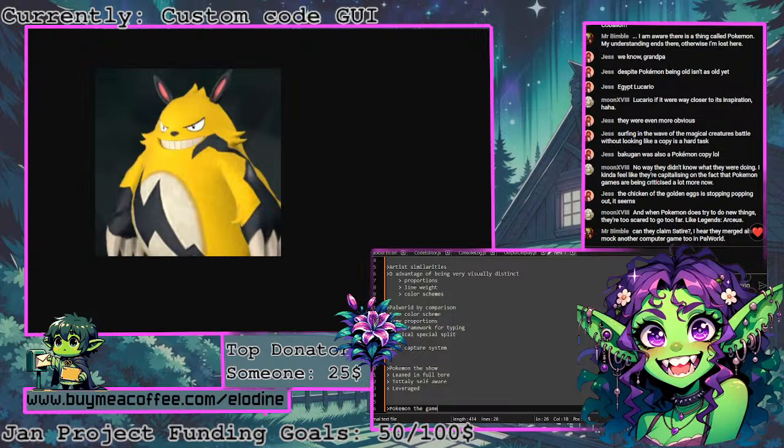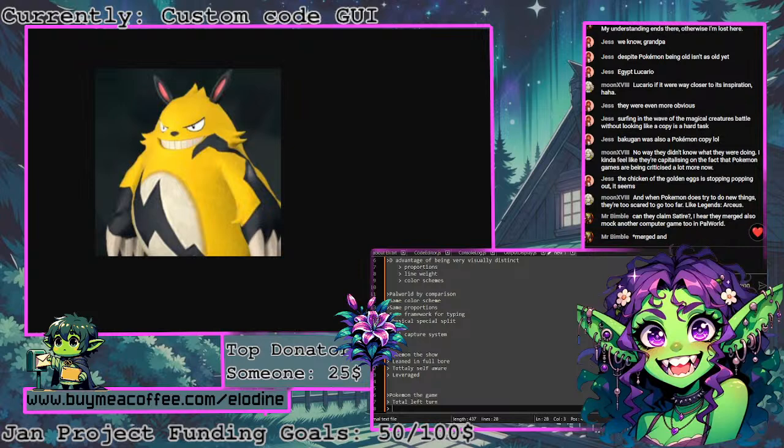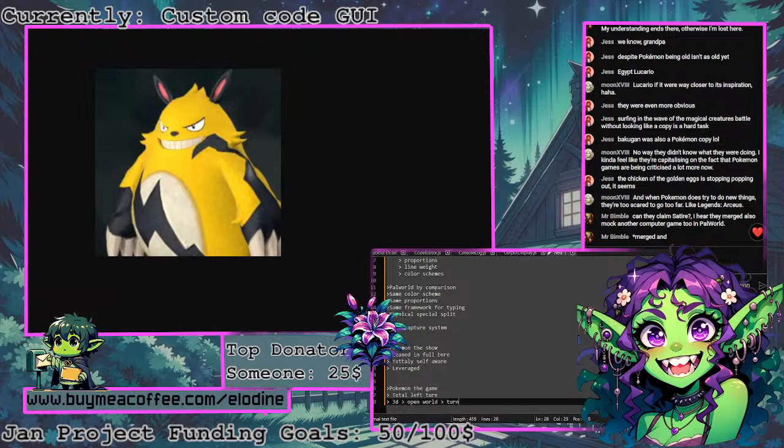And then you look at the game the last 10 years, and instead they just took a total left turn and said, you know what, those 2D sprites that have been doing so great for us, we're actually going to move to 3D, and then we're going to shift that even more, and go to an open world environment. Oh yeah, also we're ditching all of that turn-based stuff, so now we're a real-time strategy game potentially. In some aspects, if I remember correctly, they're now merging RTS and turn-based, right? But my point is that Pokemon the game took a total left turn from what Pokemon the show did.